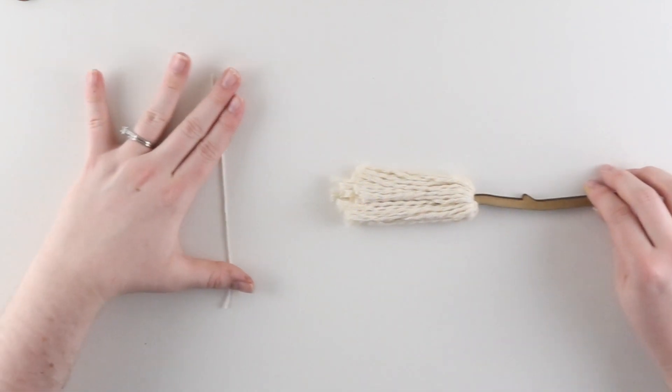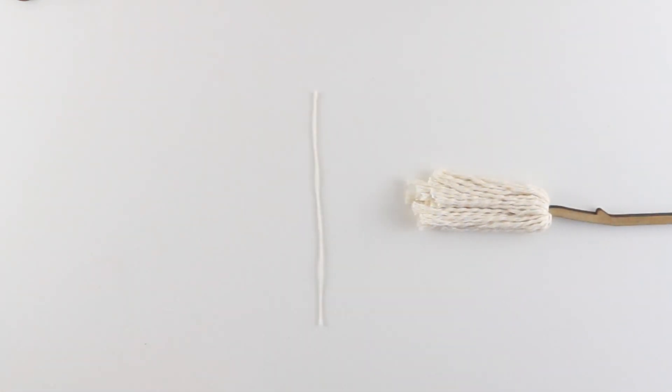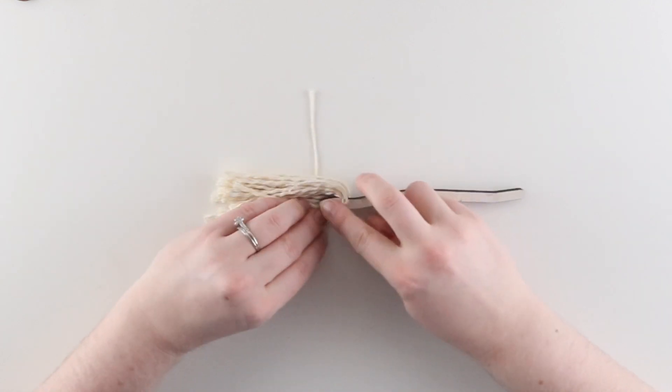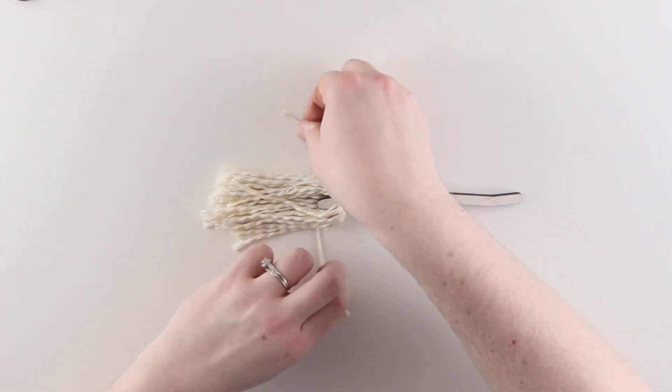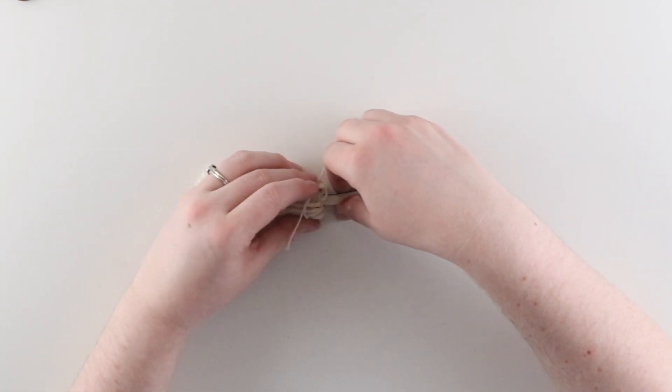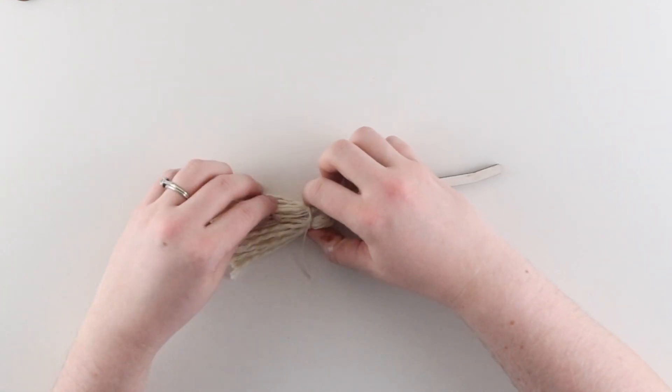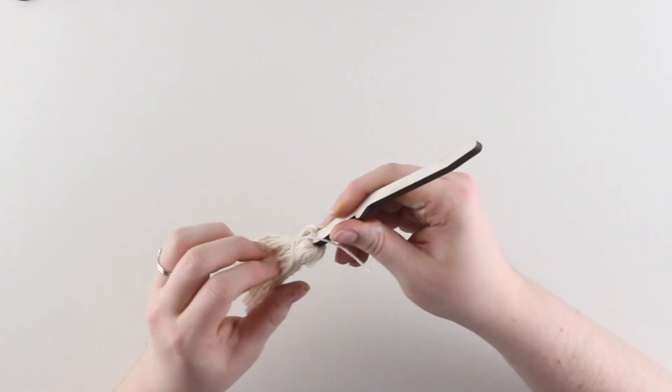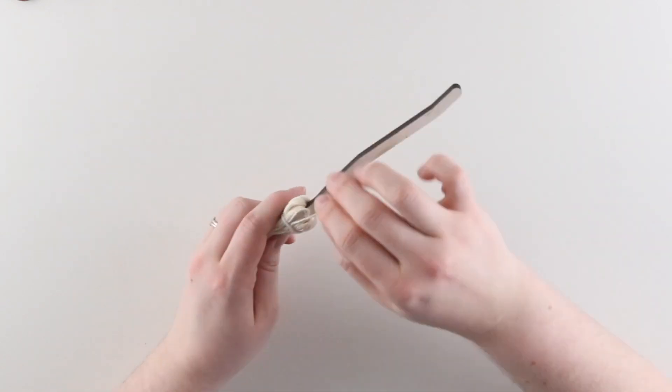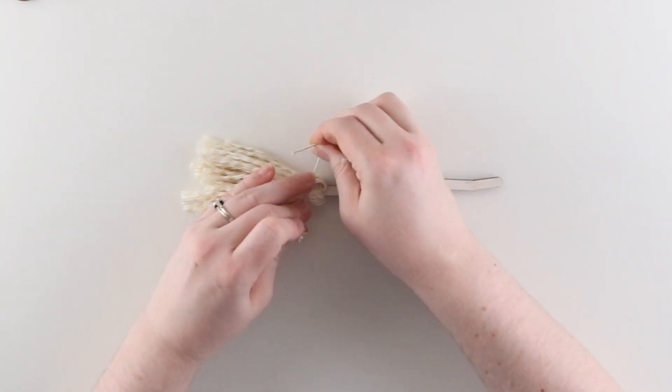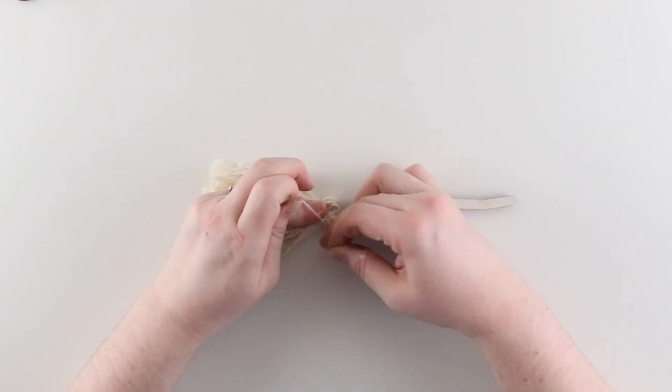Once everything is unraveled you're going to take your other string piece and place the broom face down on top of it. You want the string to be just about where the end of the broom handle is. Then you're going to tie another tight knot here. Make sure the knot is sitting on top of the broom handle instead of going underneath of it. Be sure to check the placement of the string on the front of the broom. And if you need to move it up be sure to do that before you tie a second knot to secure everything in place.